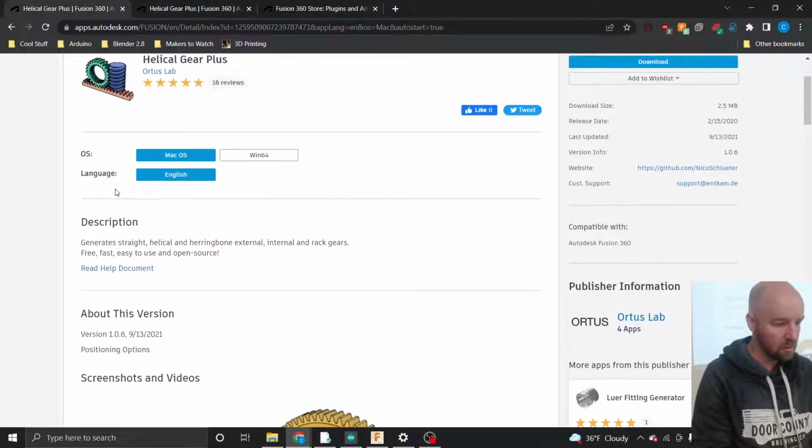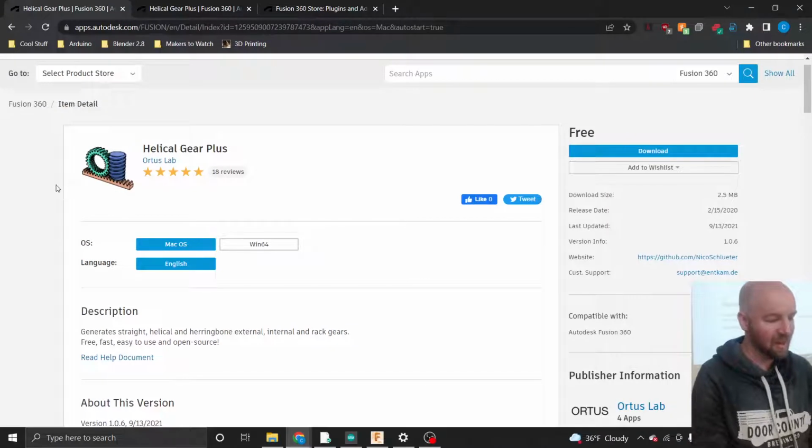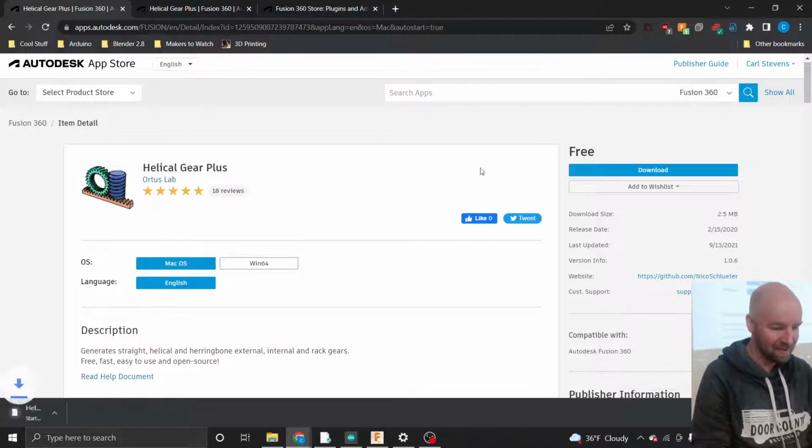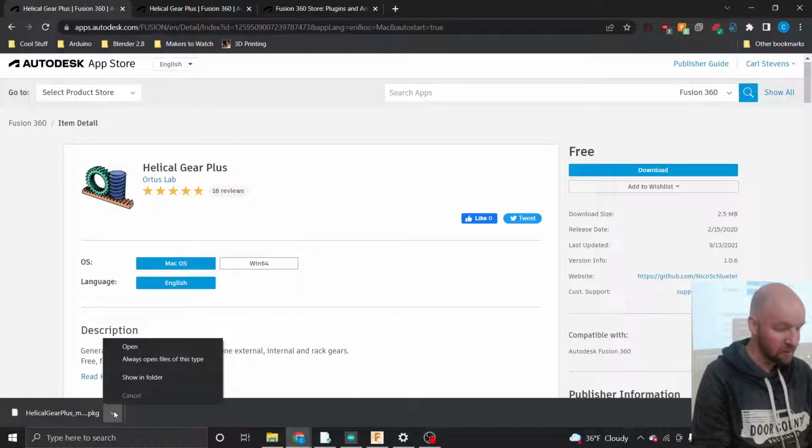I'll be honest, I still haven't installed the last time that I did this project, so I haven't had to bother with it. Okay, cool. Right on. Yeah, I keep getting a PKG file. Yeah, PKG, like you did. Okay, cool.